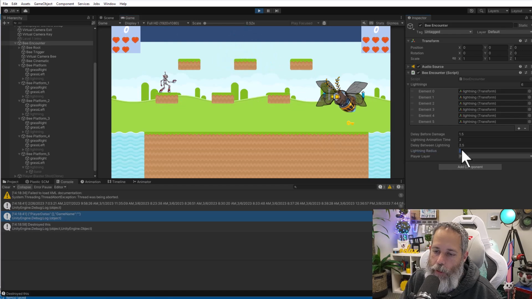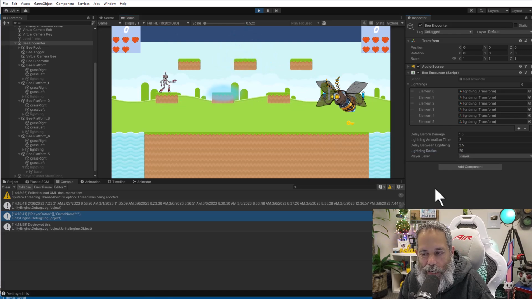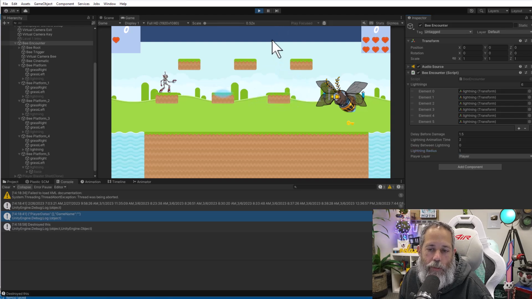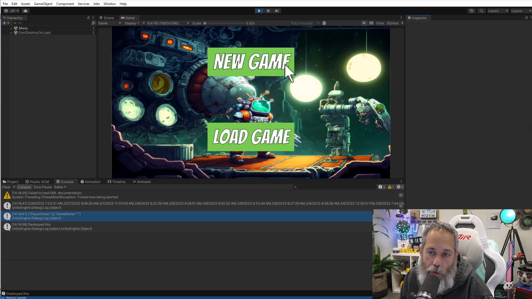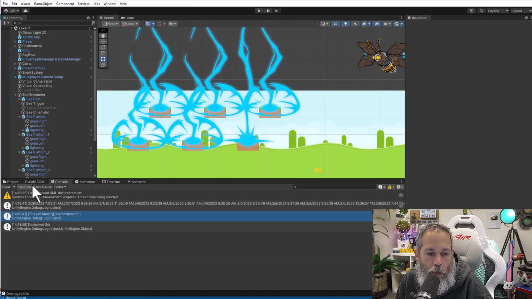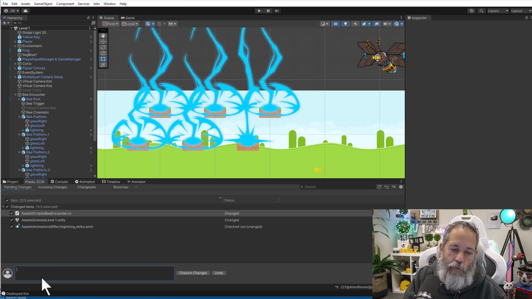Let's crank up the radius though, just so we can see that it actually does impact things like that. I took damage there, and if I want to turn down the delay between lightnings, I can put it at 0, and we'll just constantly get lightnings firing off over and over and over with a huge radius. Let's turn that back down to 1 so that it doesn't insta-kill me. But now you can see that I've got some control, and it's very, very easy to modify. Let's stop playing now, go into Plastic. Say we've added player damage and some lightning control.